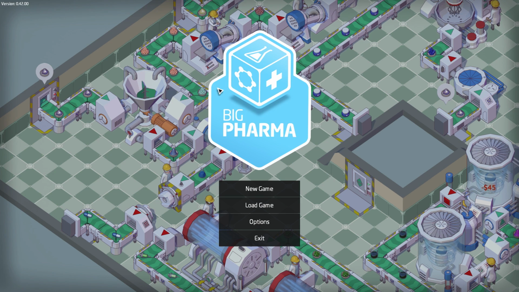Now, to answer the obvious question before we actually get into the game, Big Pharma is currently in beta. It's available on their website, and there will be a link in the description below for the video. It went into beta on the 4th of June. It actually started production in May last year, that is 2014, and is slated for final release sometime this autumn, that is 2015.